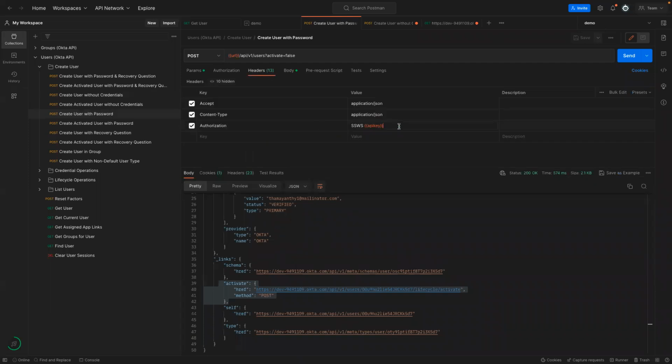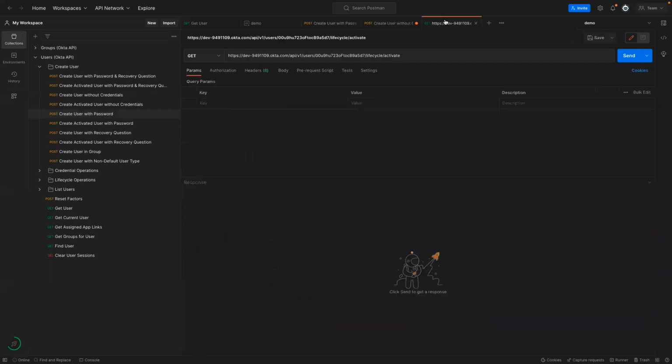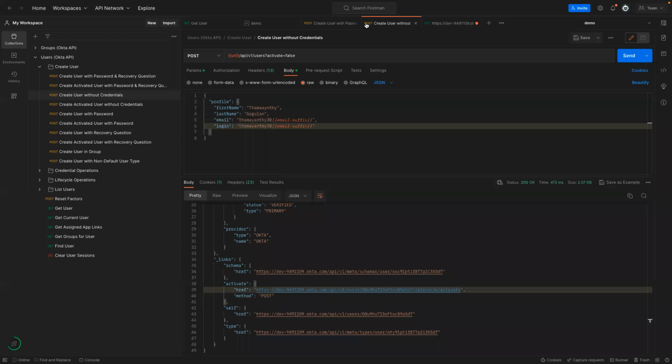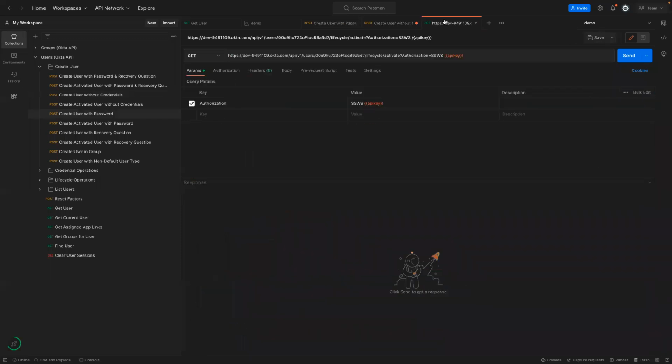The headers I have to copy. Yep, this is the authorization header. Yep, that's correct. Authorization header.